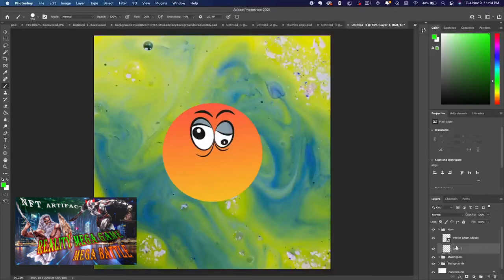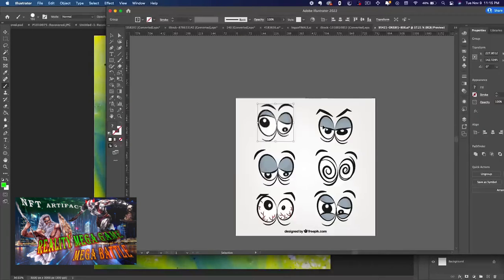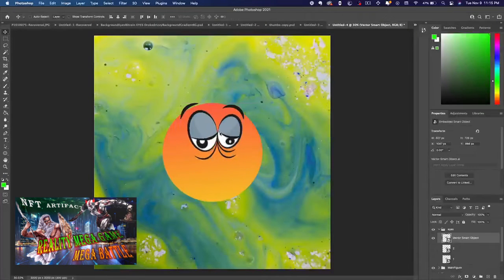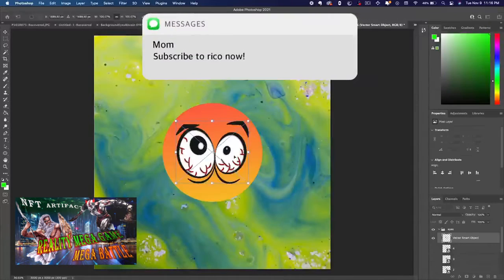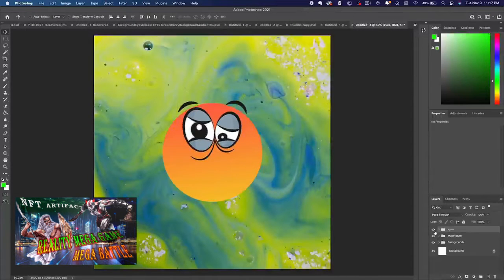All right, we can delete this layer now. And then I'm just going to label that 1. Sorry. And then I'm going to come back and do the same process. I'm going to copy this one, paste it in 2, and then do this method for all the sets of eyes. All right, so now that is 6 different variations of eyes, 12 different backgrounds. So we already got some crazy combinations coming up.